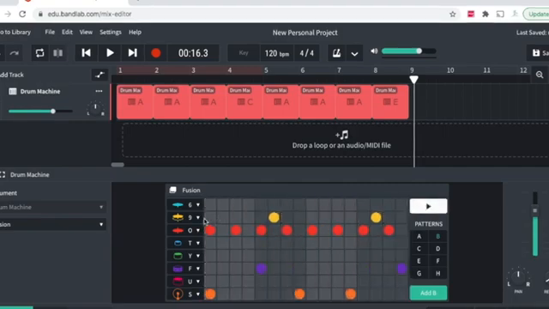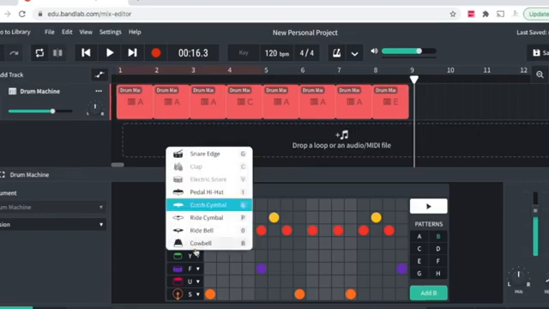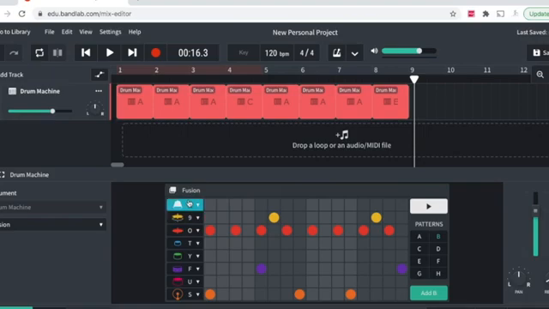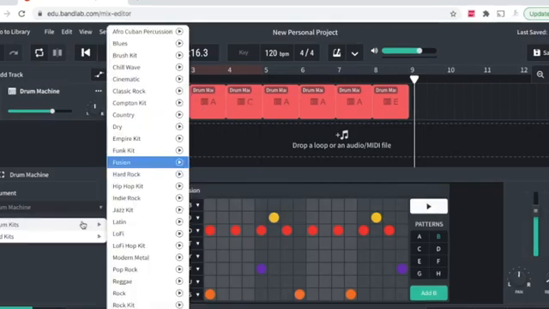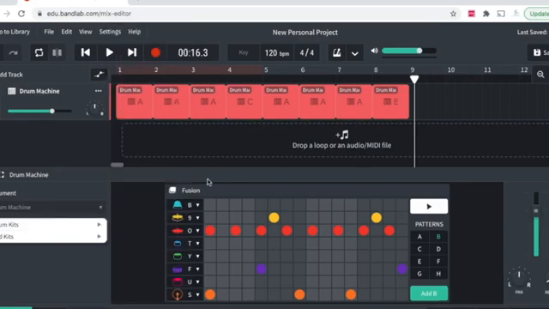Just like that. And if you're looking for a sound that's not there, just click on this and then choose all these different sounds. You can click there, you put a cowbell, snare edge. And if you don't like this kit, just change the kit. Go to a drum kit and look for all these different kits, okay? And then it'll be right there. So there's a lot of freedom in that.